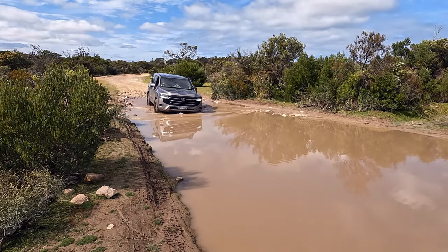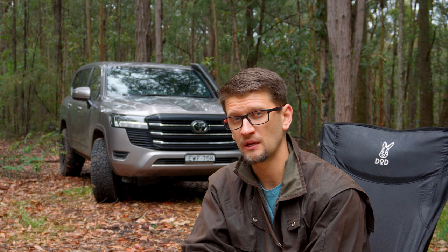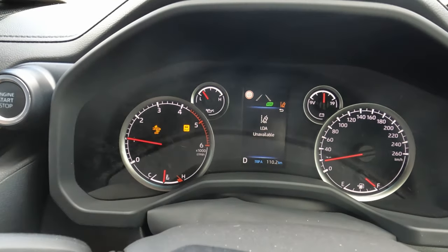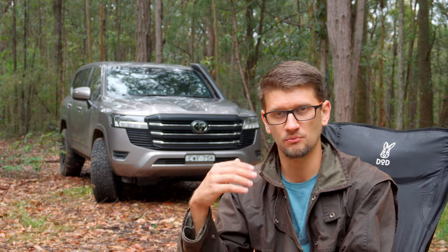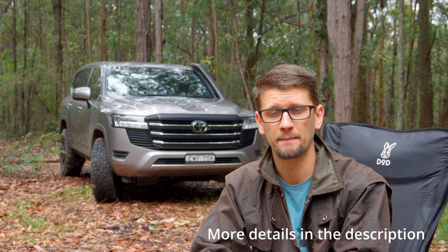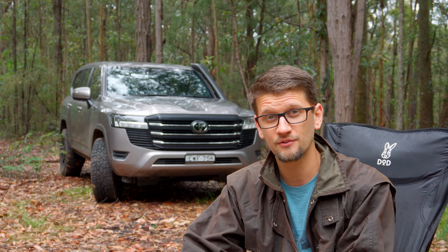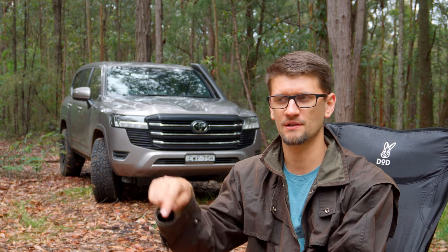On our recent South Australia trip, we were driving through a puddle — about 300mm of water, nothing overly salty — and the dash lit up. What I'm assuming happened is that we got some grime or dirt into one of the ABS sensors, which faulted out the ABS system. I've had ABS sensors fail on other vehicles before — particularly a VW Amarok — and usually washing down the brakes cleans off the sensors and everything's fine. I washed the car thoroughly at a DIY car wash, then ended up visiting Port Lincoln Toyota, who were fantastic. They helped me within 24 hours — kudos to the guys at Port Lincoln Toyota.